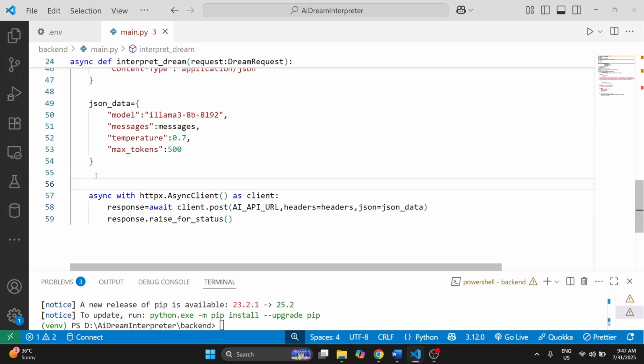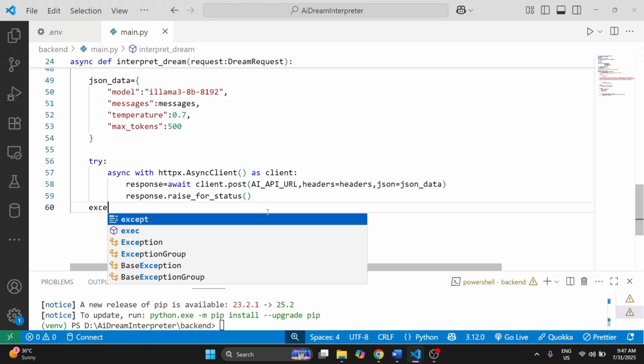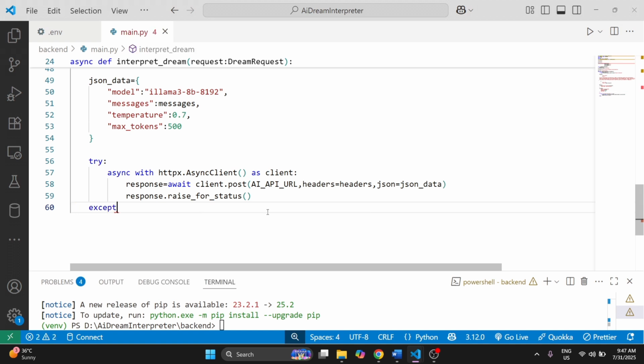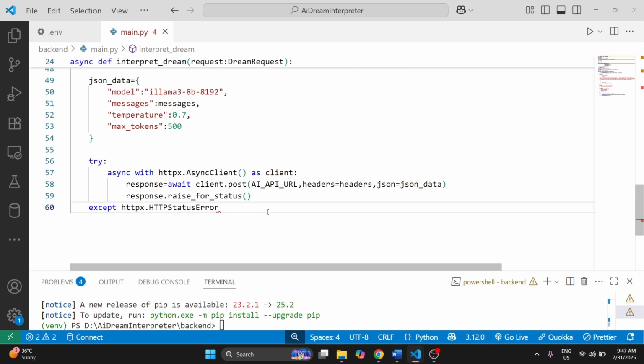I think that is better. So I will write a try here, make this all like this. We will write the except case, like if any exception came, then httpx.HTTPStatusError. We can make an alias like e here.